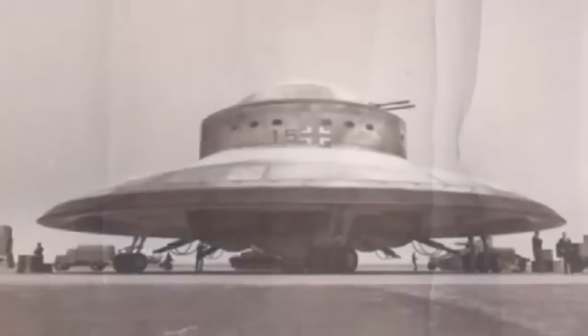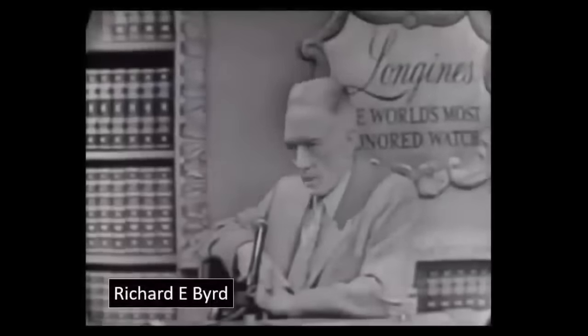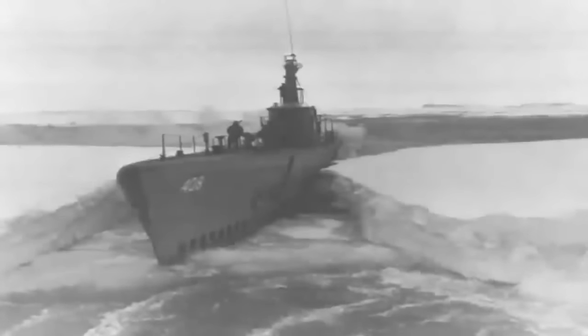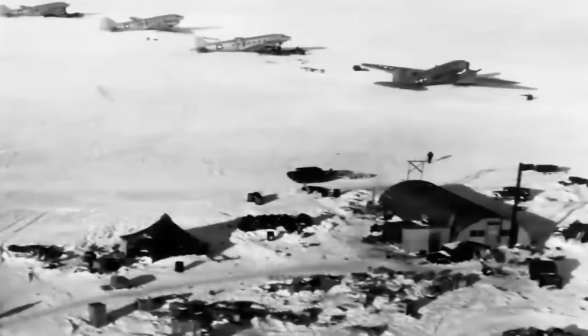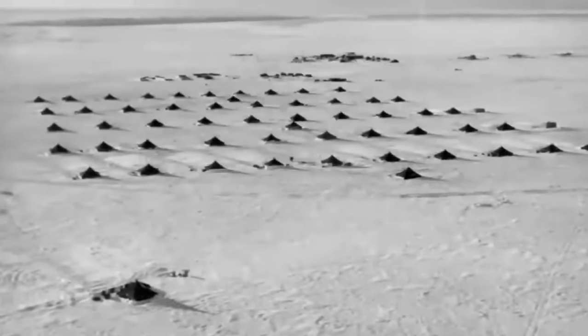Many people also believe that an encounter with these beings, along with Third Reich craft built with their technology, was once encountered in an operation known as Operation High Jump. According to certain independent researchers, Richard E. Byrd, admiral of this operation, possibly encountered a hostile, formidable opponent, who he has claimed to have described as fighters that were able to fly from one pole to another with incredible speed. In reality, however, whatever Byrd's expedition experienced may never be fully publicly disclosed, as all reports, including Byrd's personal log entries, remain mysteriously classified. But the connections between these curious quotations and the rumored encounters by this classified operation are certainly intriguing.